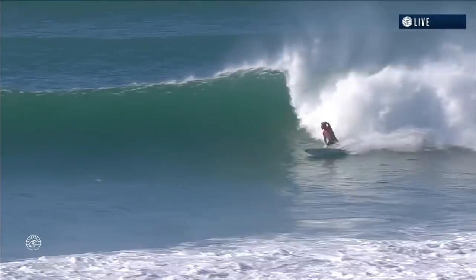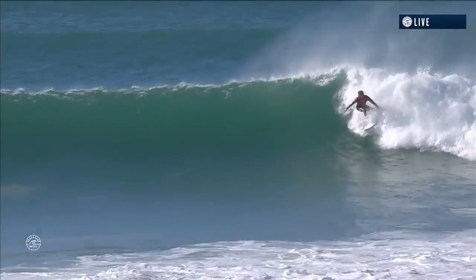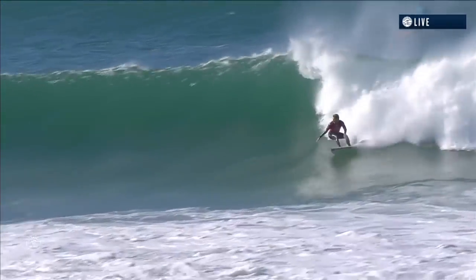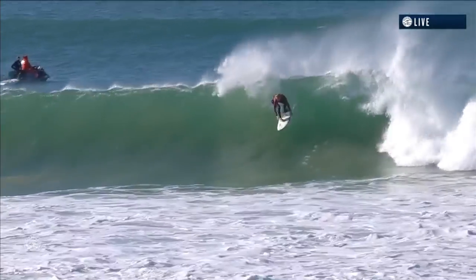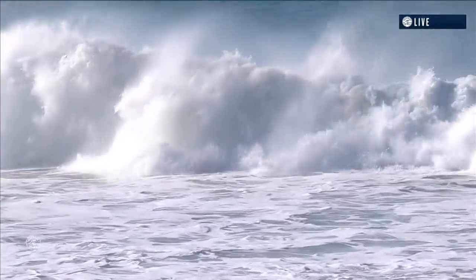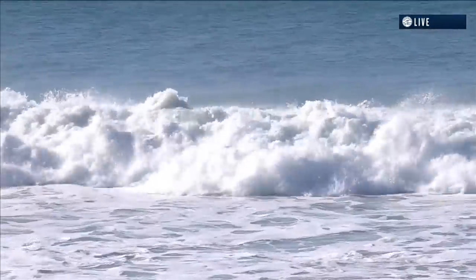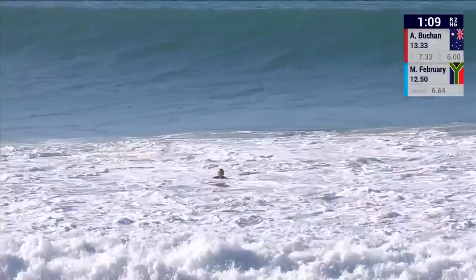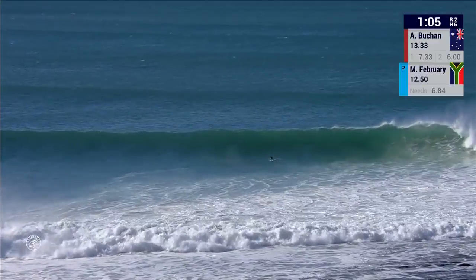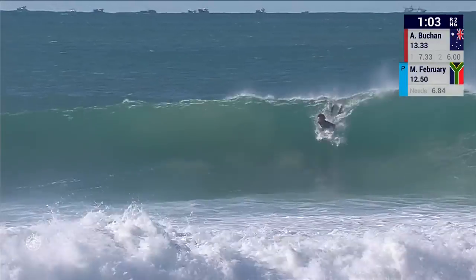But Adrian Buchan up again on a quality looking wave, and choosing some really unique lines to mix things up here. A couple of nice carves. He's already set the fins free. And now looking for a big floating re-entry on the inside. Lands on his feet, but can't hang on. Those 2 established scores early, he starts to get a little bit more loose in the lip, getting more upside down in his maneuvers, and more critical.